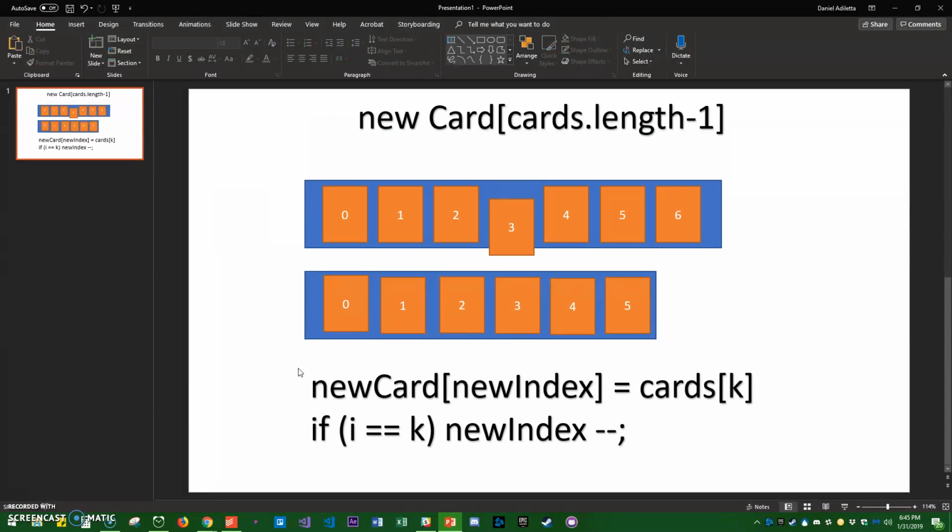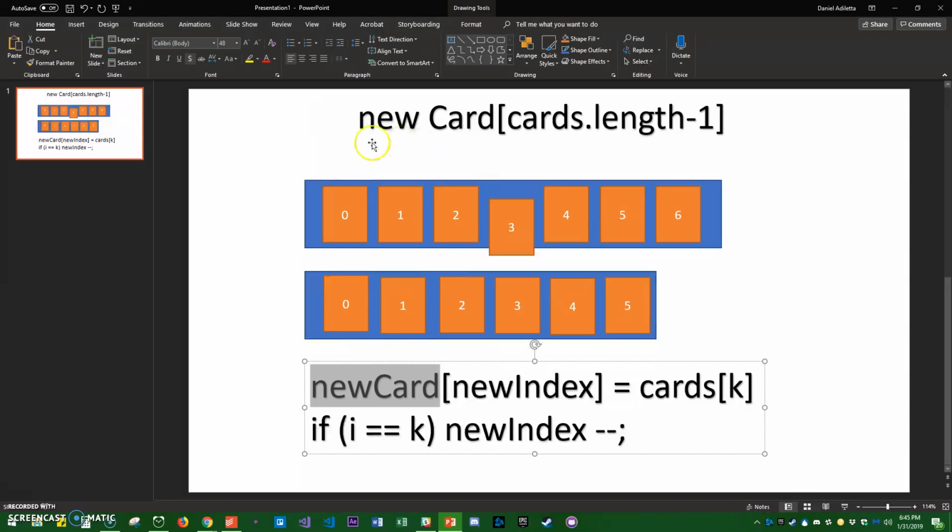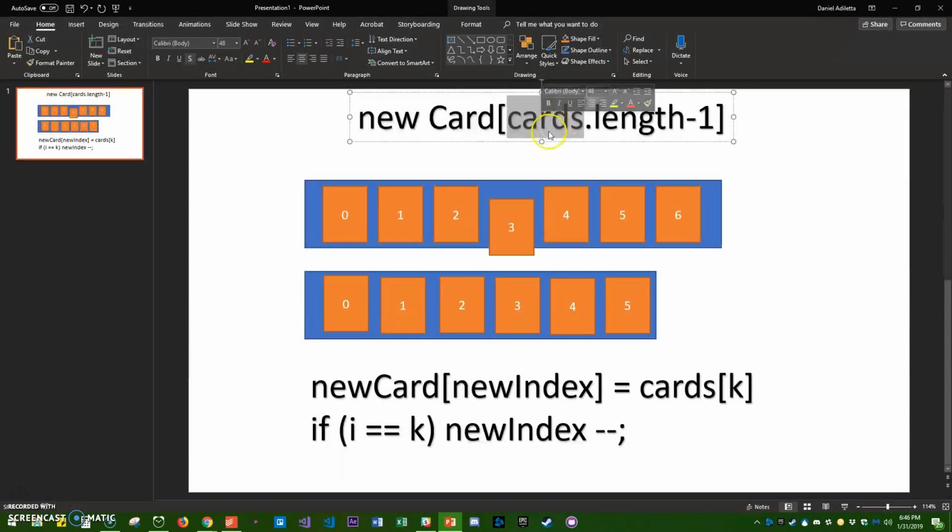Okay, let's recap and tie this into your answer. So the first thing that you need to do is create maybe a new card array called new cards, and set it equal to a new card array of one smaller than cards is currently. Now you've got to figure out some way to traverse the array and copy the old values to the new array. It has to be a new array, because you can't reduce the size otherwise. And you're going to skip the target that you're given as a parameter.